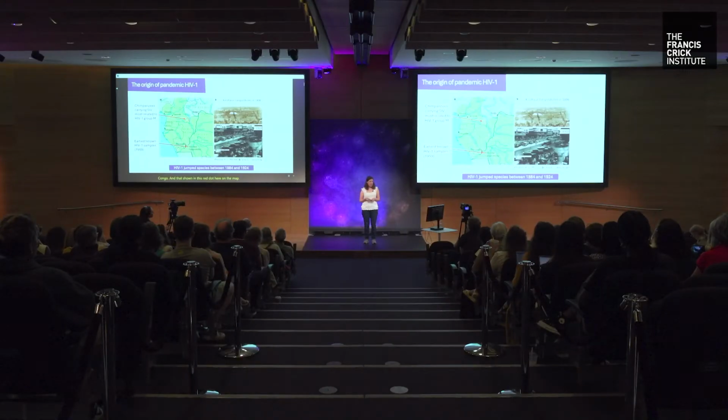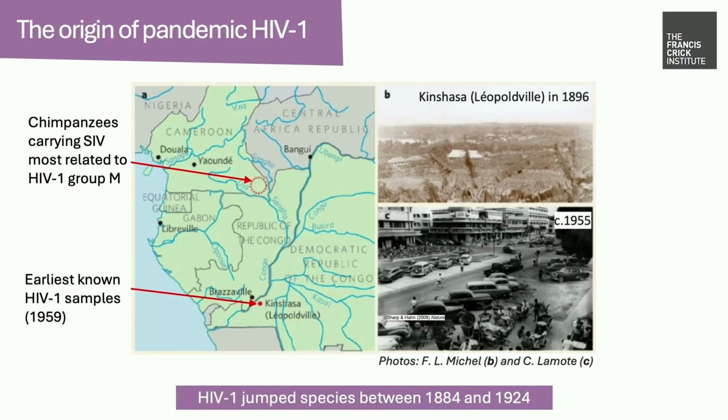And interestingly, this is about 700 kilometers away from where monkeys or apes, in this case the chimpanzees, that carry the most closely related virus to HIV, this M virus, have been isolated. And these are in southeast Cameroon, which is the red ring on that map. But you can see that these 2 areas are connected by rivers. And in the 20th century, rivers are the major highways, major communication routes.